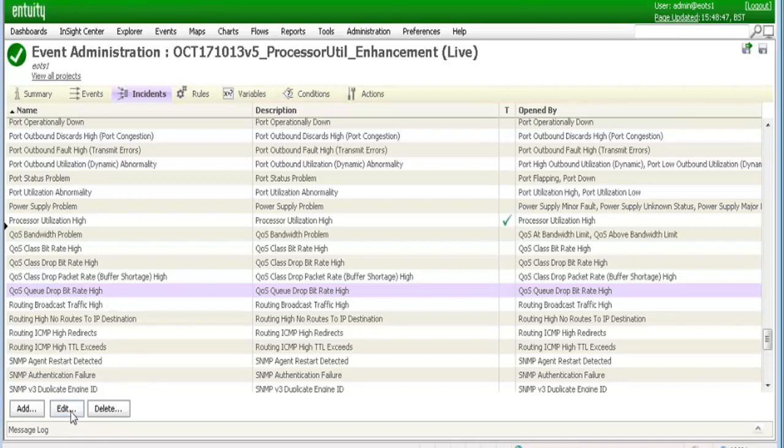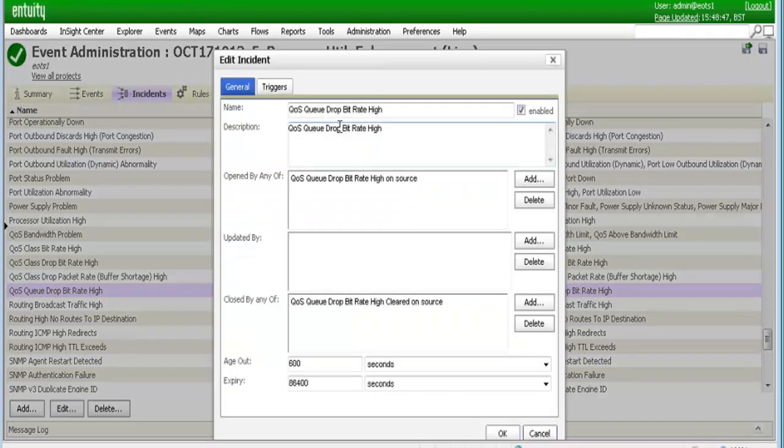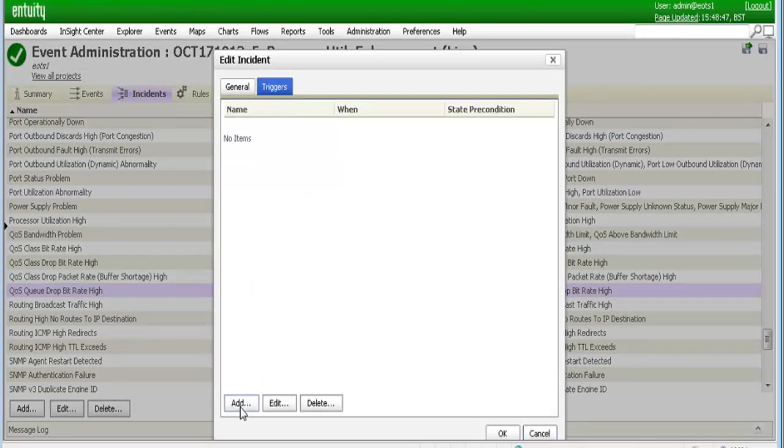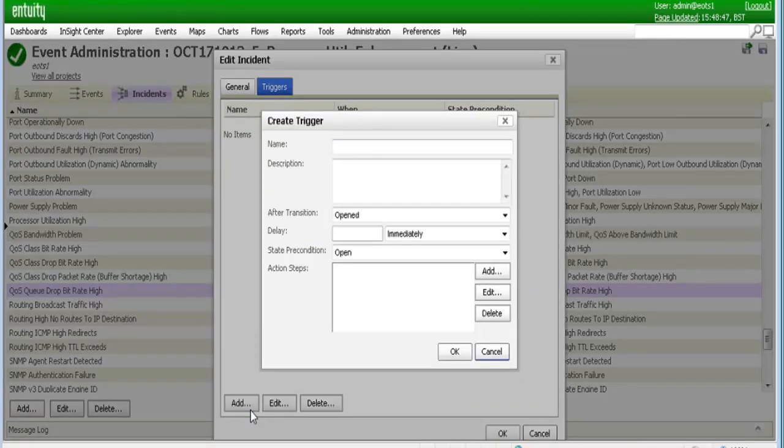I edit that like we did before, go to triggers, and again there's no triggers there, so we'll add in a new trigger. Here we're going to give it a name. Let's call it set URL for quas config, and let's keep the description the same as well.